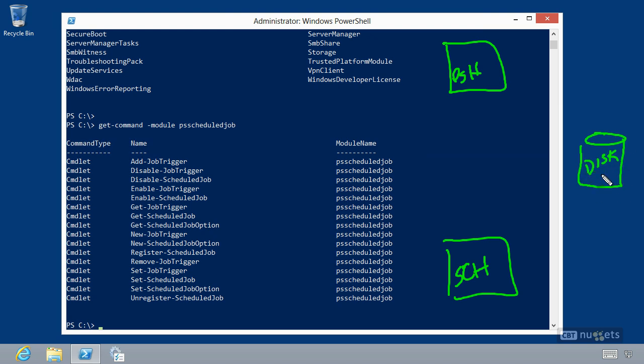Now, what the PSScheduledJob module lets you do is tell PowerShell to create a task in Task Scheduler. You're going to tell it what PowerShell command to run. The scheduled task will be set up in such a way that it runs PowerShell and whatever commands you told it to, and the results get cached to disk in what's basically an XML file.